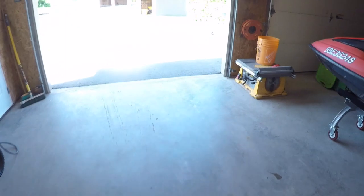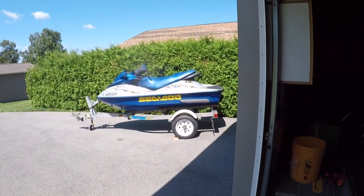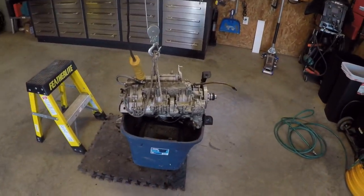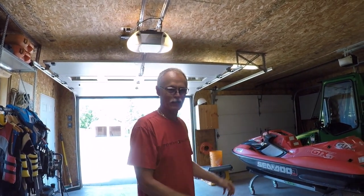I'm also working on the GTX DI out there, or RXDI, and that one has, I don't know, like stutters. Once you get up to about 5 grand, cannot get to the bottom of it. Changed everything you can think of, so we're working on that as well. And now this, which didn't expect to have to do a full tear down, although I kind of like to do that anyway. So I think what we're gonna do is stop here. I will get the RXDI sorted out first. Then we'll dive into this one. And then we'll see what happens after that.